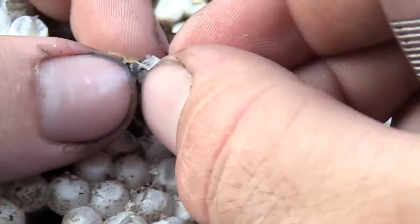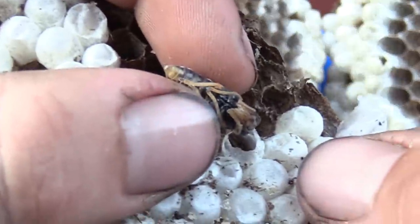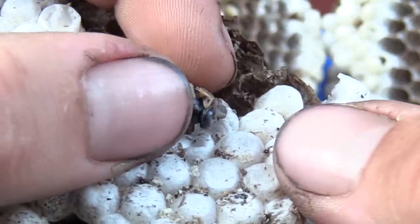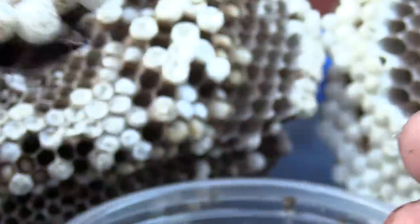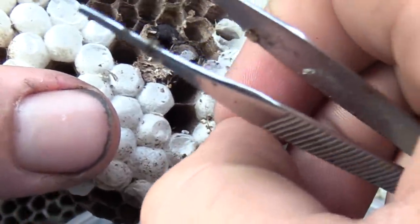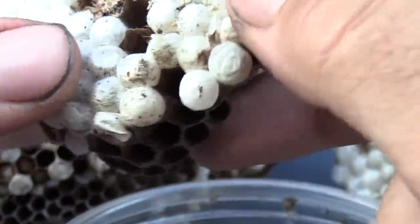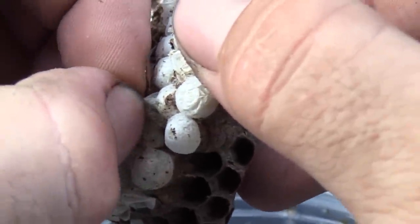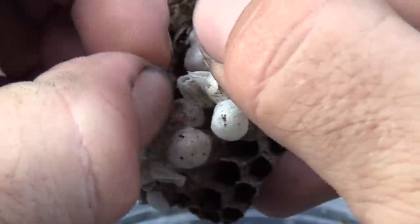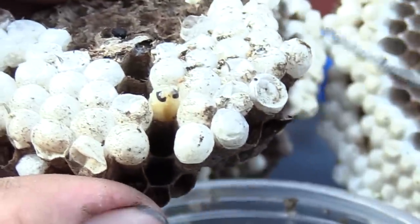It's another partially developed adult. It's able to move, so it's got muscle function now. And the chickens will eat the partially developed adults. They'll pretty much eat any of the adults that haven't hatched yet. But for whatever reason, maybe their shells get too hard or something, they don't eat the actual adults.